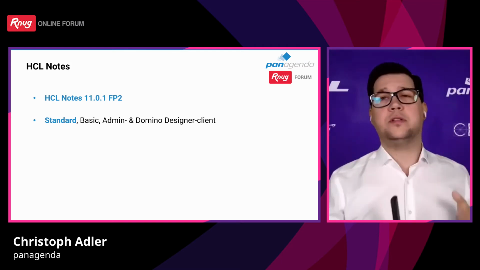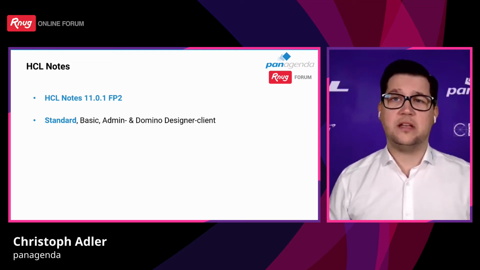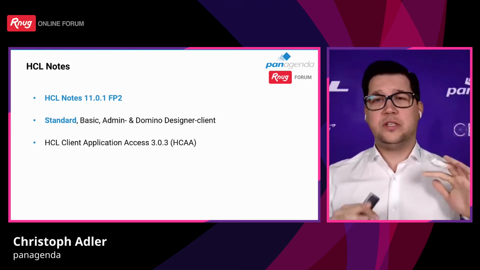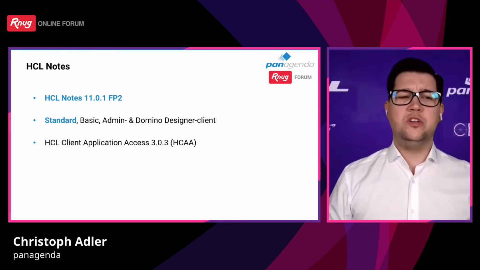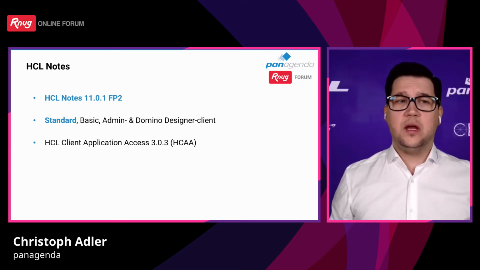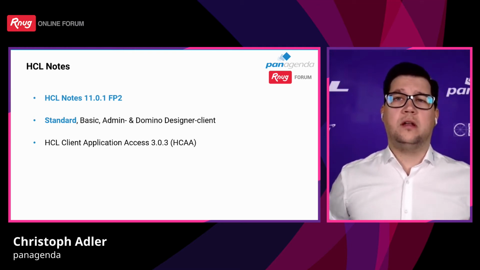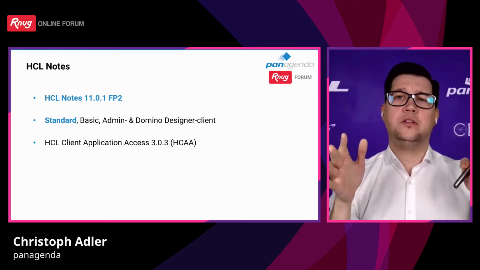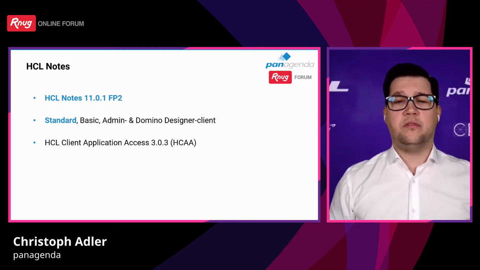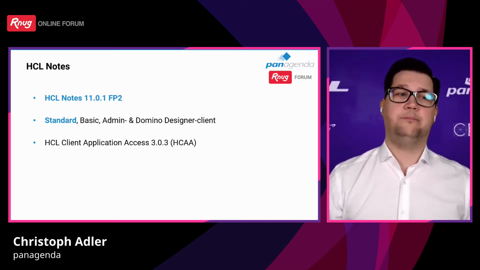We will be focused on standard because this is what I see out there in more than 95% of all cases, right? For all users. Okay. Just to mention it, we do also have the HCL Client Application Access 3.0.3, which is a very limited client. It's the basic client just for applications without mail capabilities. And version 3.0.3 equals 11.0.1 FP2, right?